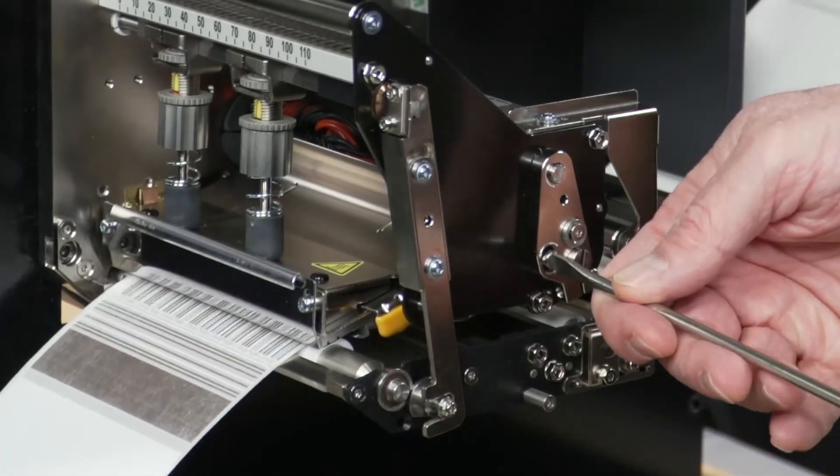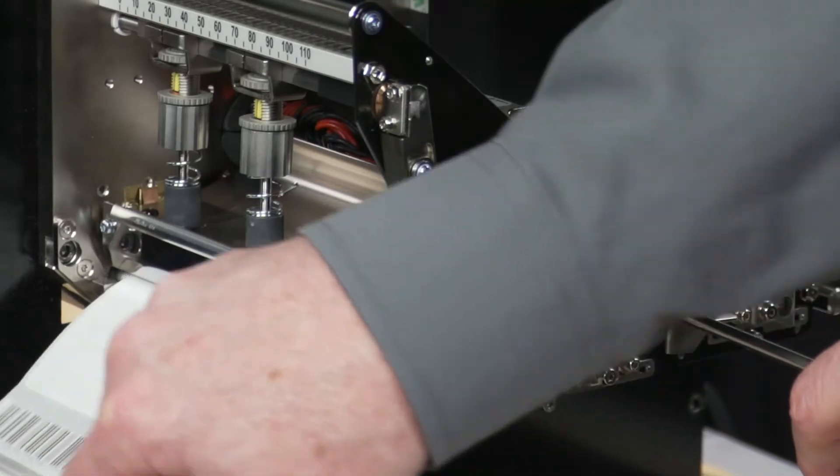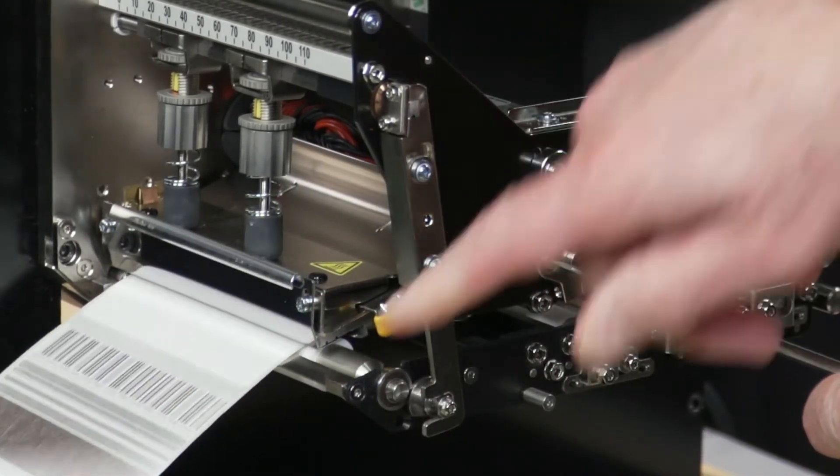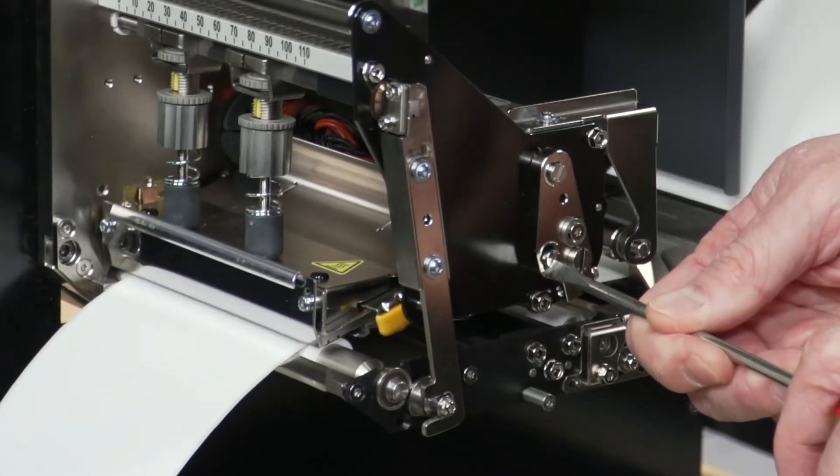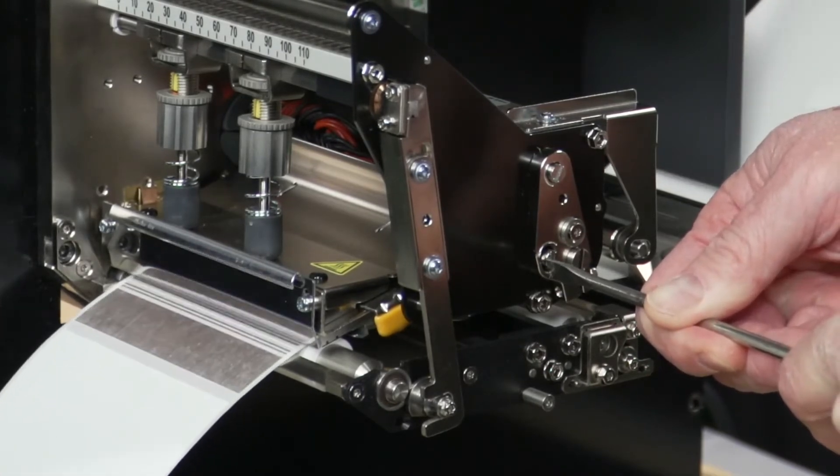So now I can go in here and I can turn this one way or the other. And I will see my balance adjust on that gray mottled bar. So if I take it off balance, you can see it's starting to look bad on one side or the other. And now I want to put it kind of in the middle.